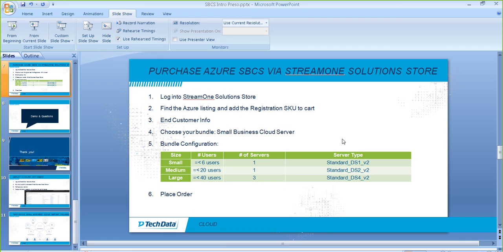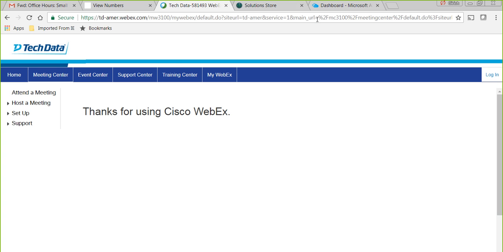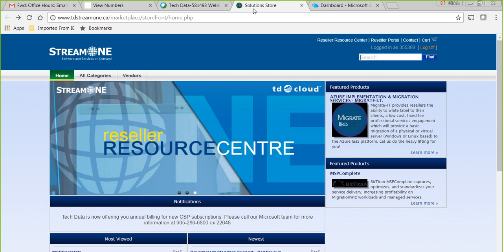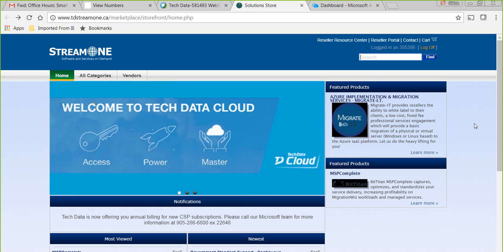Having said that, let me just quickly flip over to the Stream1 portal and give you an idea how it looks when you try to place the order via Stream1. So I'm sure everybody is familiar with the Stream1 portal, and I am logged in with my username and password.